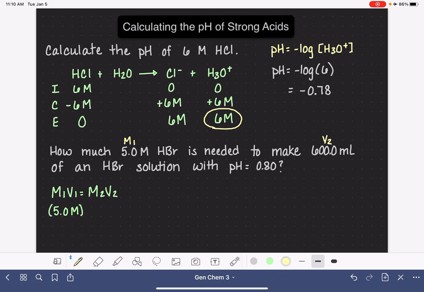The V1, that's what we're trying to solve for. How much do we actually need? The M2, what's the final molarity? The problem isn't giving us that information. We're going to have to find a way to figure that out. V2 is 600 milliliters, or we could put this into units of liters. The volume unit doesn't matter in the M1V1 M2V2 equation, as long as you use the same unit every time. So how are we going to figure out the concentration of our final solution?